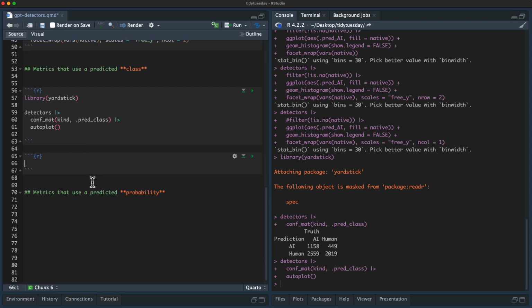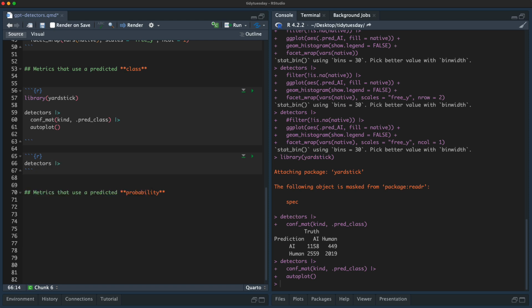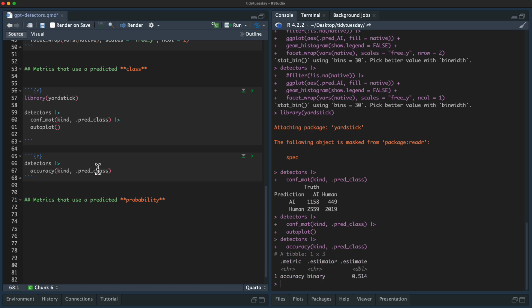Probably for these kinds of classification models, the thing you probably hear about most is accuracy. So accuracy is just plain old the proportion of the data that is predicted correctly. So let's say we do the same thing here, kind, class. So remember, this is the true label, this is the predicted label, like this. So this gives us an accuracy. Accuracy is a number that goes between 0 and 1. 0 is bad, 1 is perfect. 0.5 is random guessing, at least for a binary model like this, which is like a yes-no kind of thing.